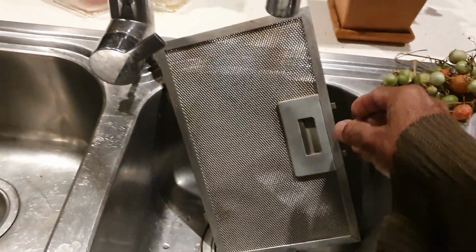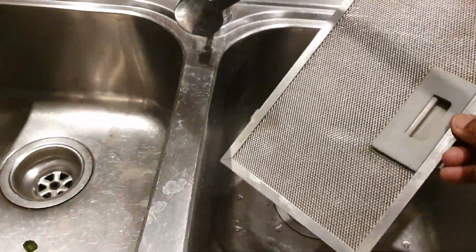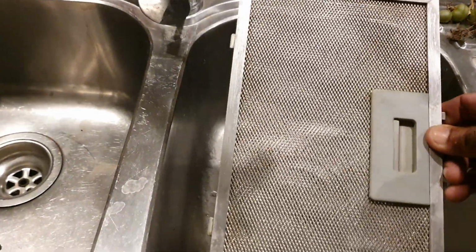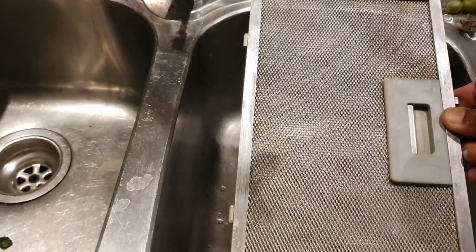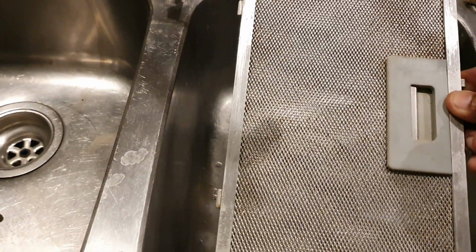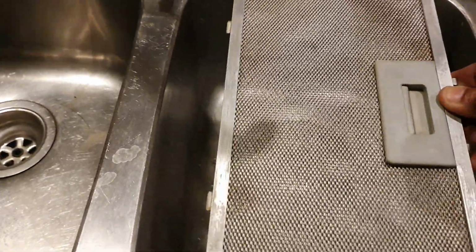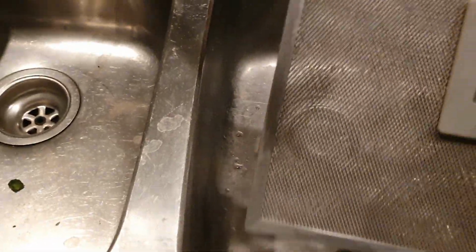After washing properly, leave it to dry. And then after cleaning with baking soda, this is how it looks now. So all the oil patches are gone, now ready to use.